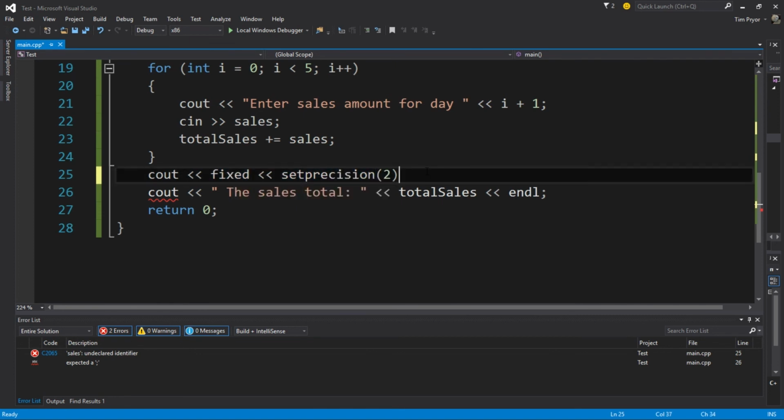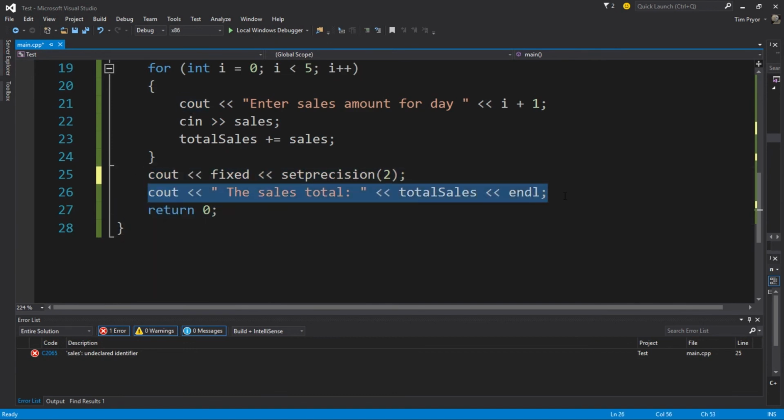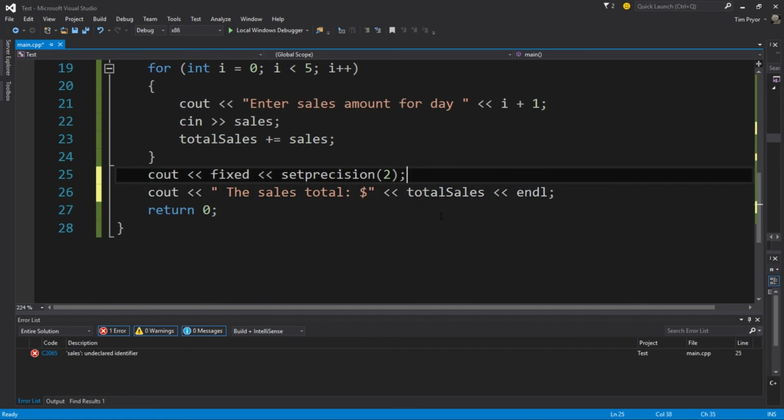Anything else that we need on this? Can you think of anything else? We do fixed setprecision. Well, no, that's okay. With this here, setprecision, we'll set it so that we only read 2 decimal points. Fixed notation will be on the right-hand-most side. So this is actually all that we need. We only need the statement one time, and everything after the statement here is going to be formatted in that portion here. So to answer your question, because you might be wondering, what else could we have here?